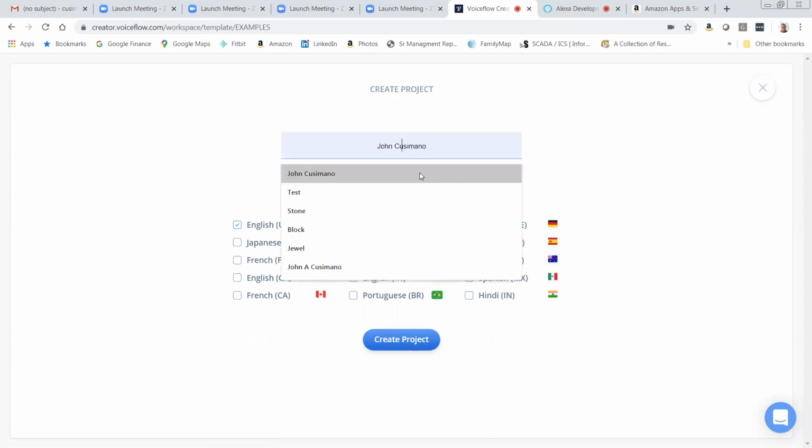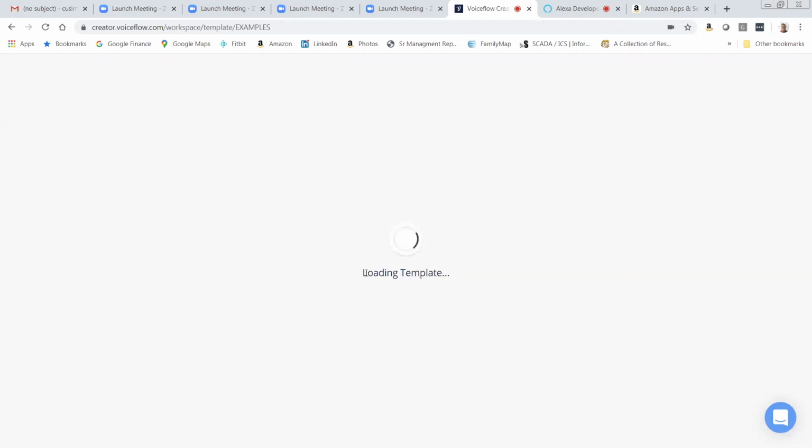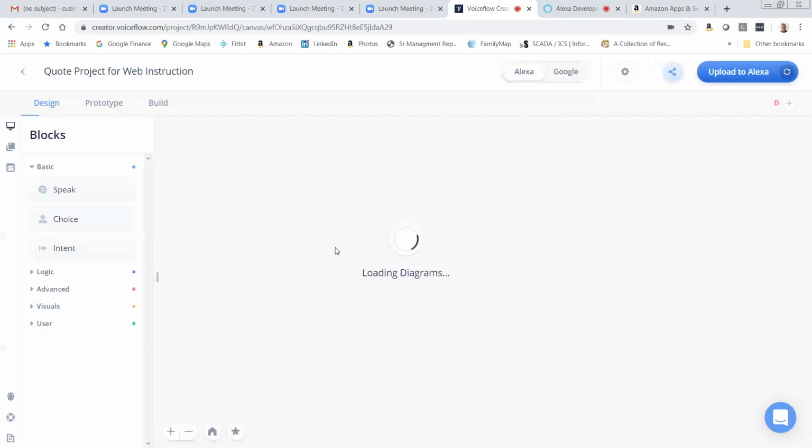So I'll start with a project name, and I'm going to call this quote project for web instruction, and stick with English, and I'm going to create the project. It takes a little bit. It's going to load up some templates.